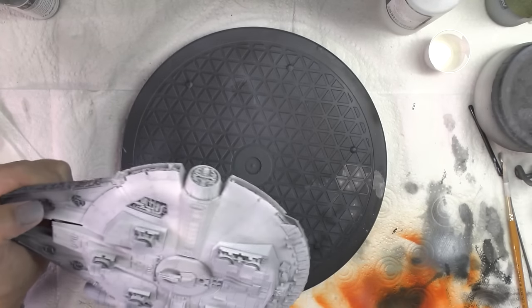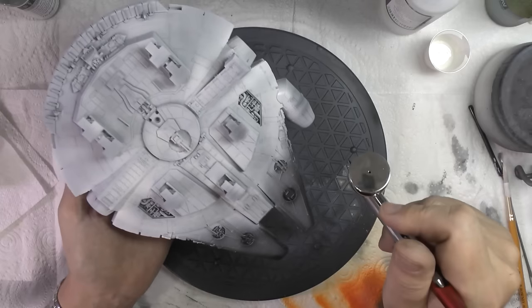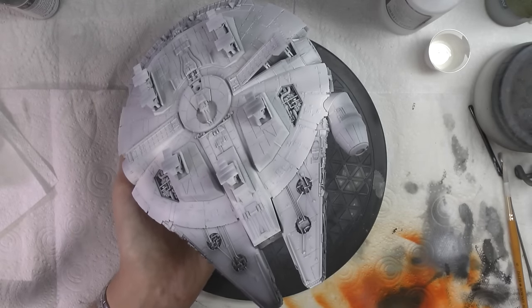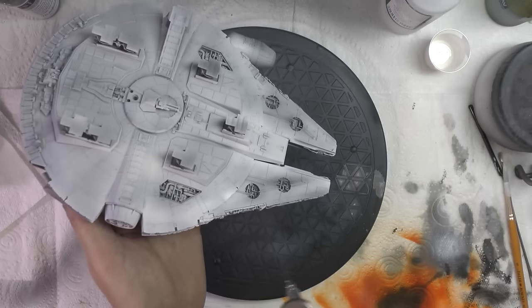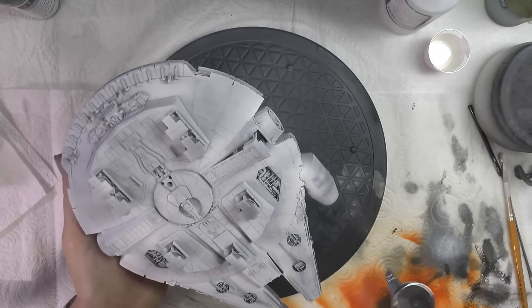Pretty happy. The colour doesn't look to be that far off. It's looking very dusty, but that's because it is a thicker coat. We're going to make a thinner coat in a moment for the second one coming in, all right? So this one at the moment is designed to get in all these nooks and crannies without causing any damage, or getting any flooding and stuff like that, okay?